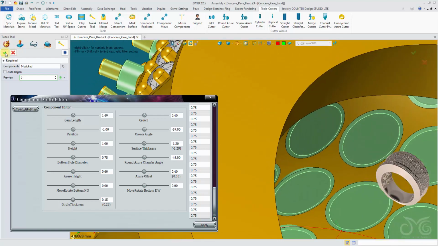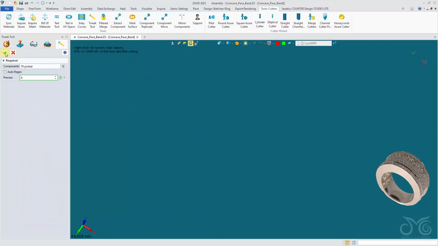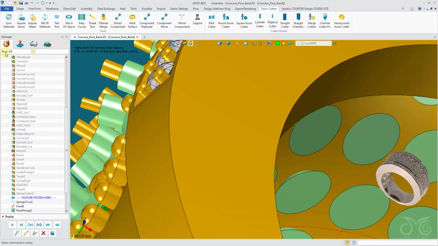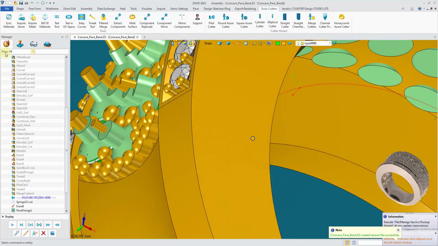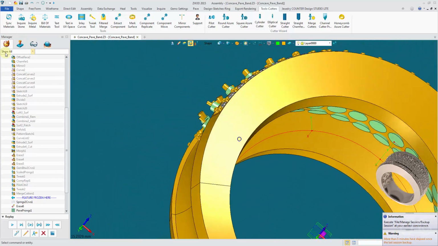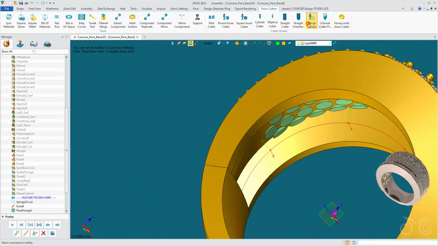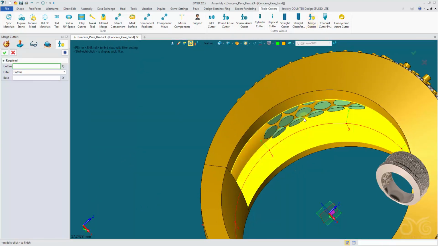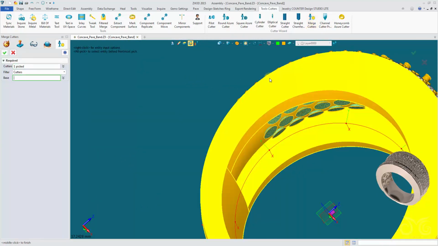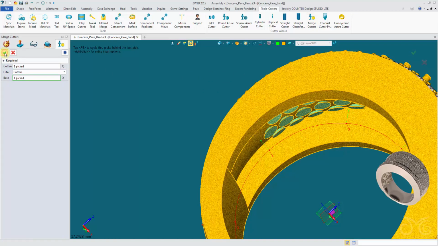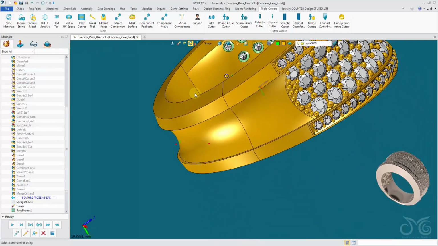Confirm the tweak. Let's try our merge again. Merge the cutters, pick our cutters, middle click, pick the base, confirm. Okay, and that one appears to have worked there.